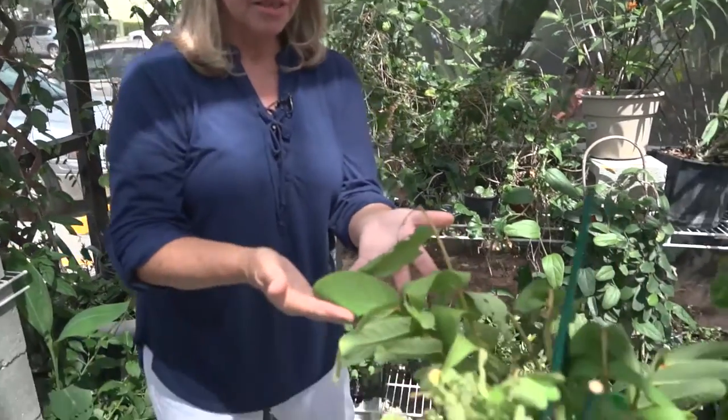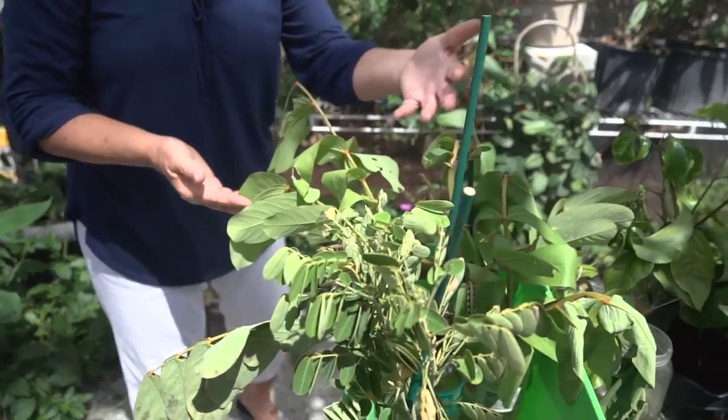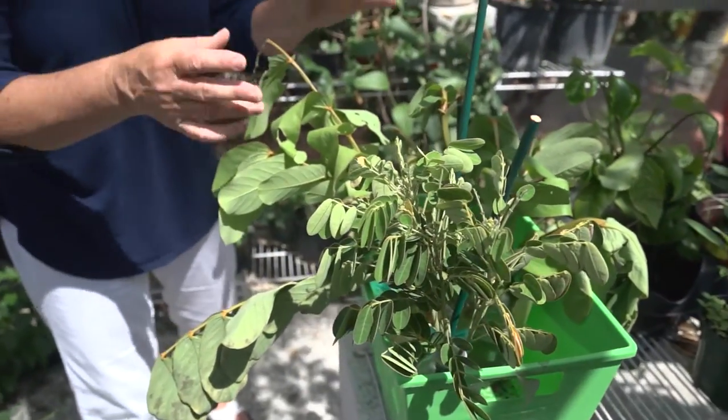The reason this place at Showpoint is so wonderful is it's the only place like it around. Everything else is manicured with pesticides and herbicides. We have the only place where we allow the plants to grow their natural way. If we tried to trim these plants there would be nothing for the caterpillars to eat, and if they don't eat enough they will never make a chrysalis. Only one to two percent of butterfly eggs ever make it to becoming a butterfly, so that's why we try to give them a leg up and bring them in.